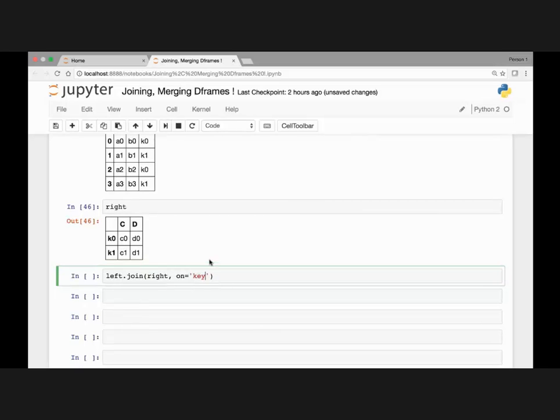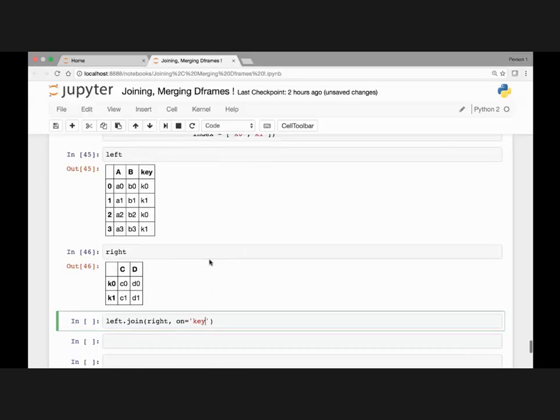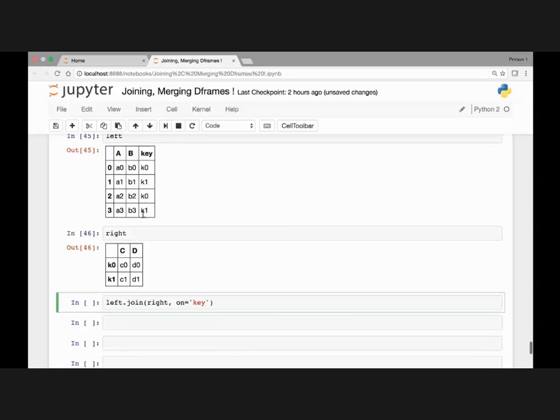So what do you think will be the result? Our right data frame has the indexes K0 and K1. The left one has a key K0, so these two values will be added here. So the first row will be A0, B0, K0, and then C0 and D0.